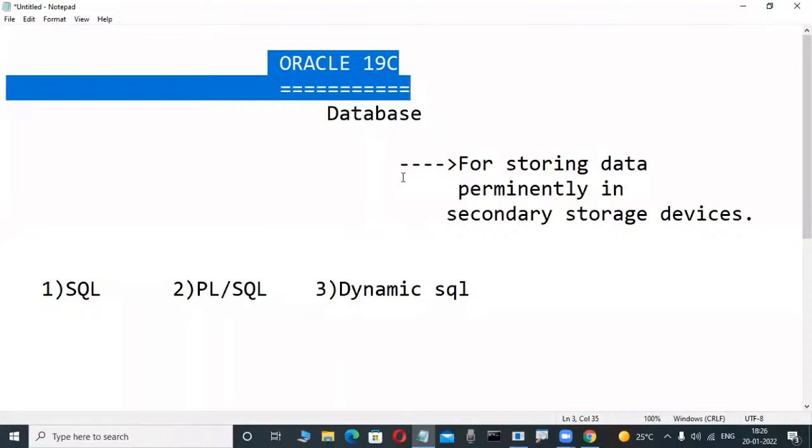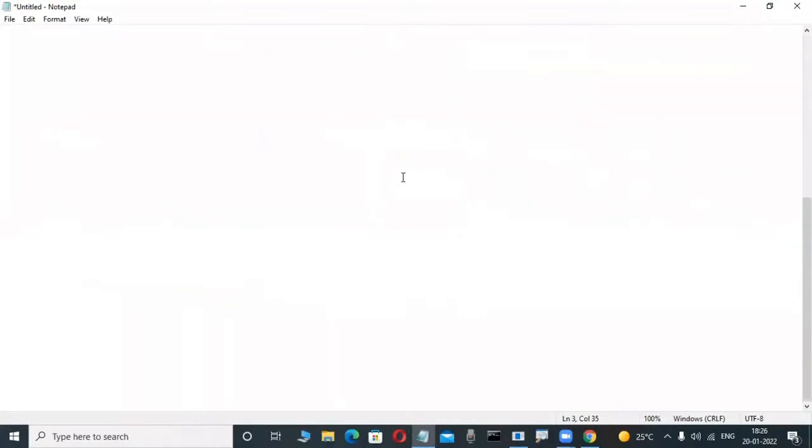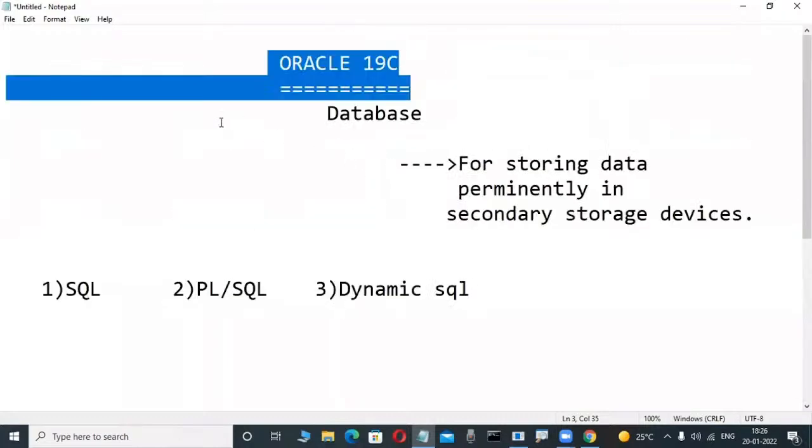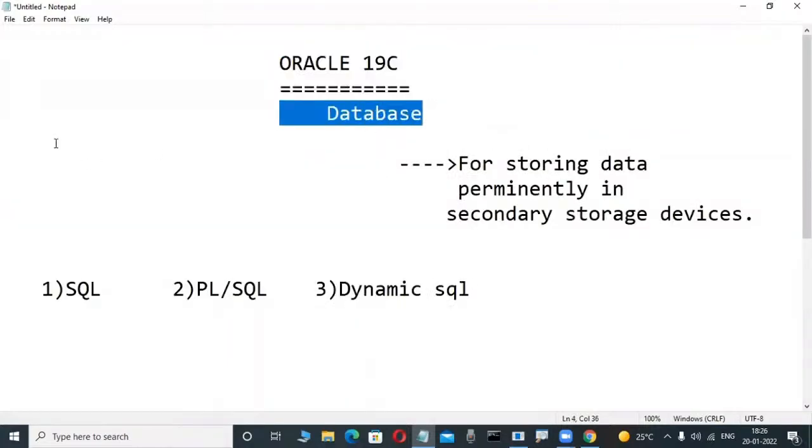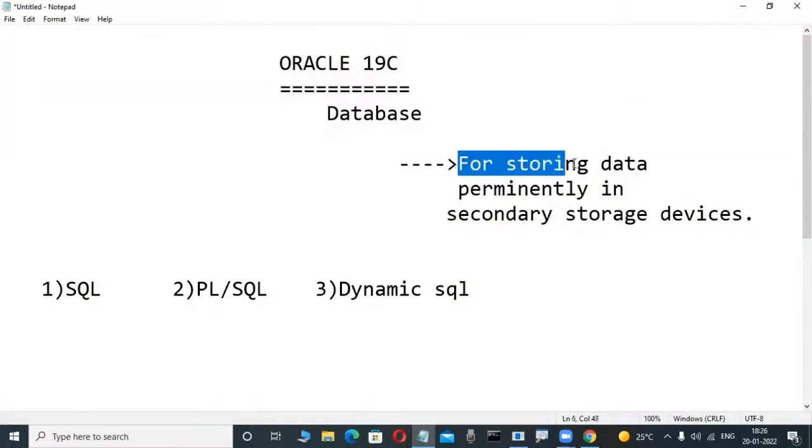Unfortunately, so many fellows think that database means nothing. There is a Java, .NET or Python application front end, and the data we enter is only for storing purposes. First-time newcomers think that in the backend they are only storing data. But that is absolutely wrong. It is not only about storing data, so many things are there.